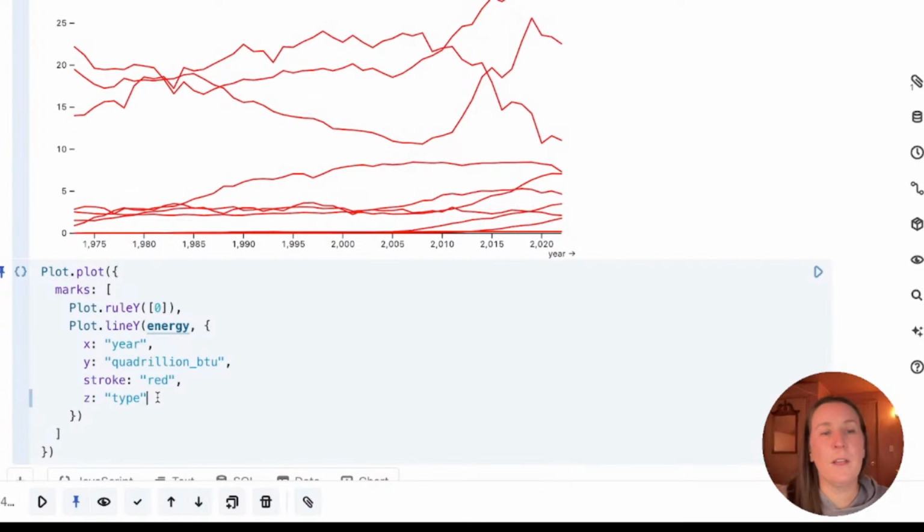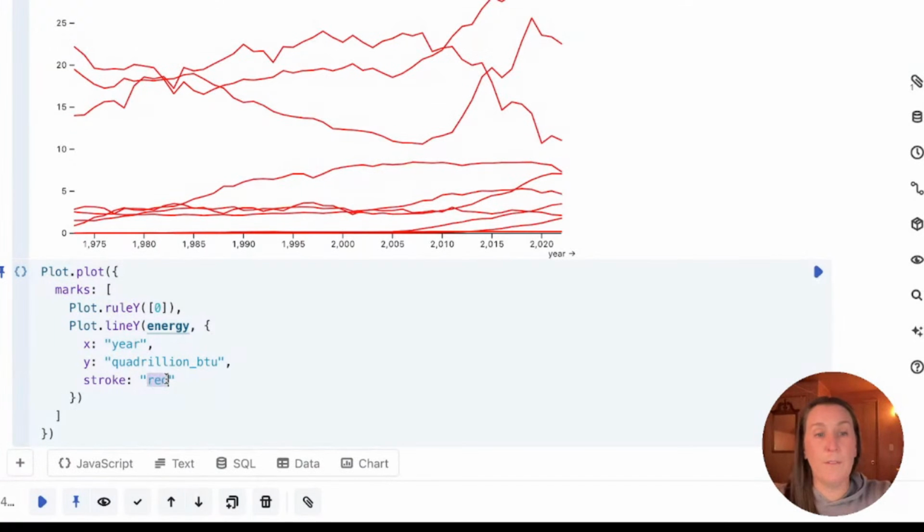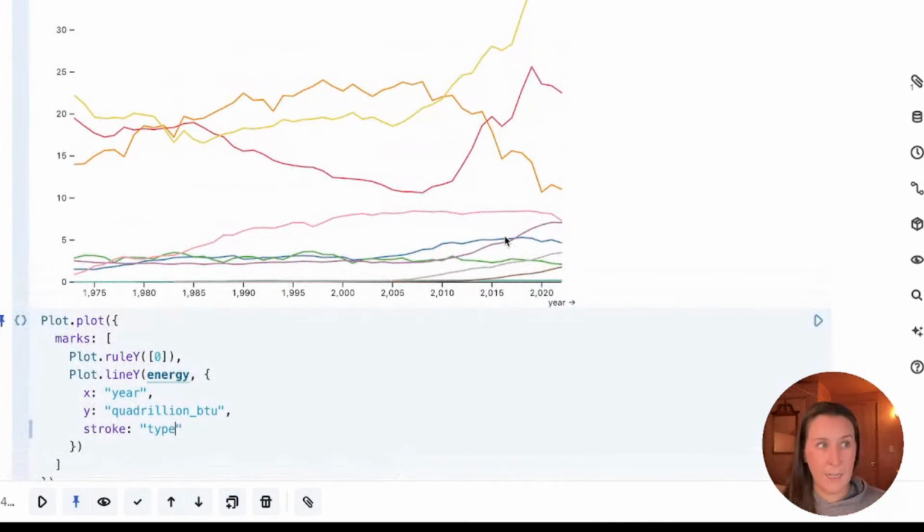But instead of doing those things, I could actually make stroke a channel, meaning I can make stroke actually depend on a variable instead. And that's going to get me a 2-for-1. So if here I use stroke type, notice that I don't have Z, but these different series are still recognized. And each of these different series has a different color assigned to it. So this is a channel because the stroke option is changing based on a variable value, in this case, the different categories within that type property.